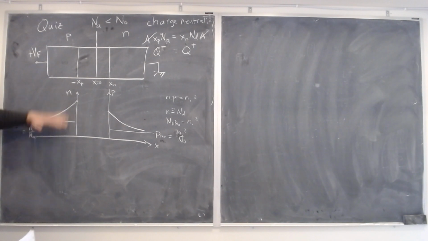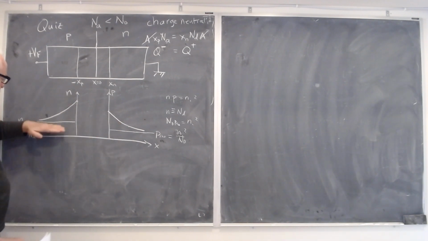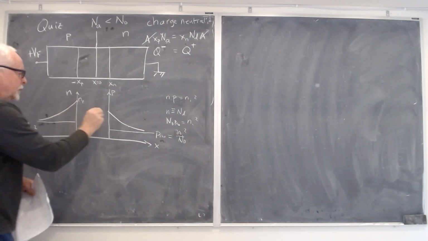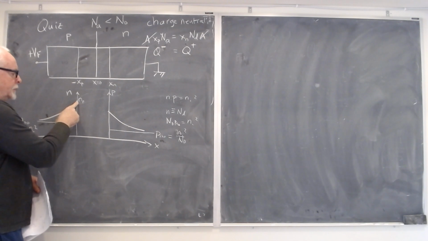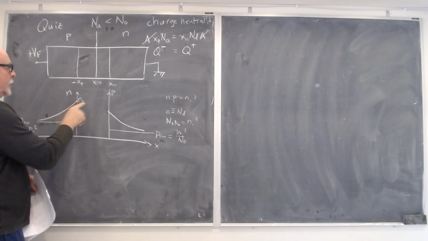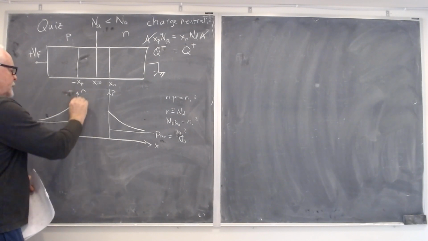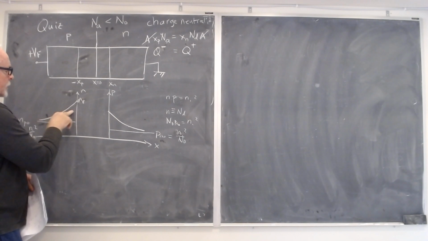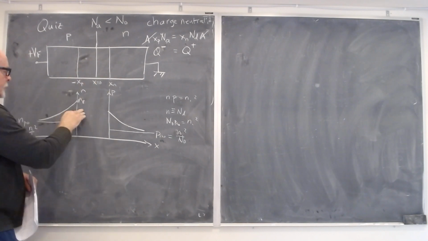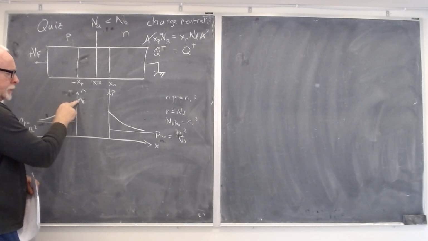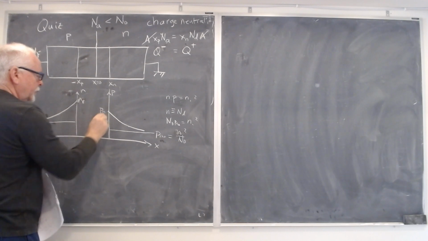Because it's kind of like everything goes up. So if Np0, the equilibrium electron concentration in the p side, is higher, that means that n sub p, the injected electron concentration in the hole side, is higher at the junction, at the edge of the depletion region, than p sub n, the injected hole concentration.